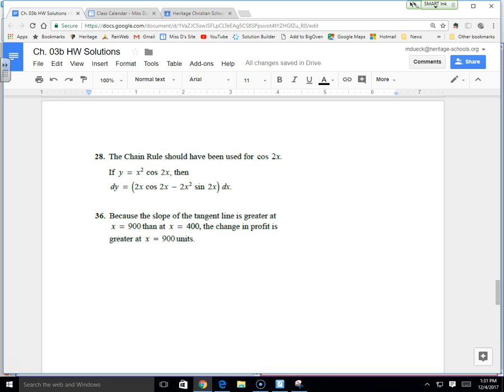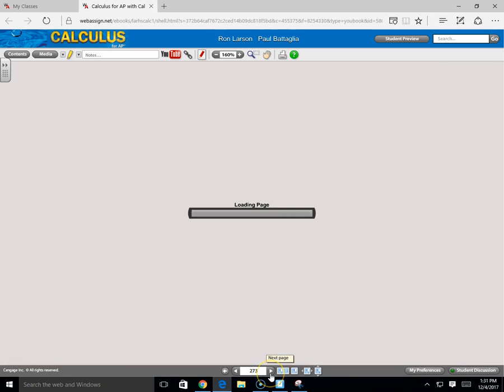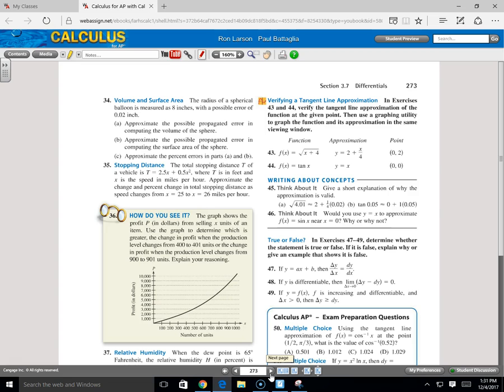Number 36 was a graph and look one. So if you guys don't mind, I'll go ahead and open up the book really quickly. Number 36, I believe, is on the next page. Come on. There he is. He's this guy, right?